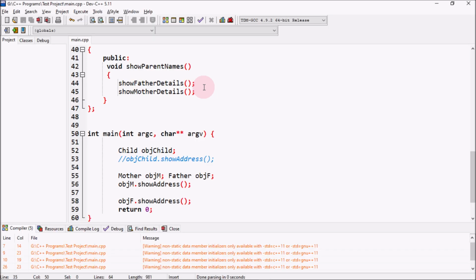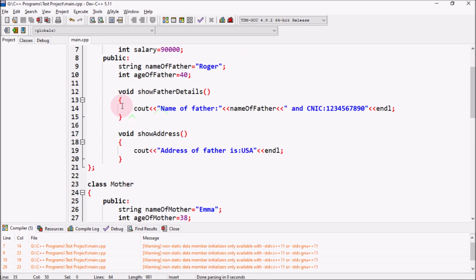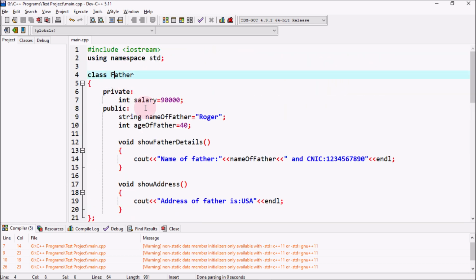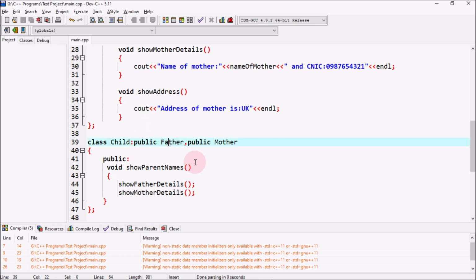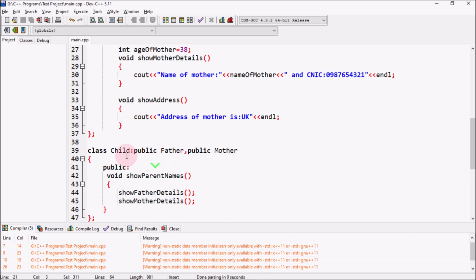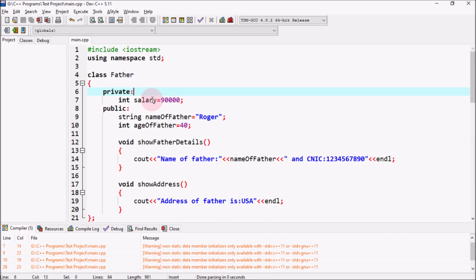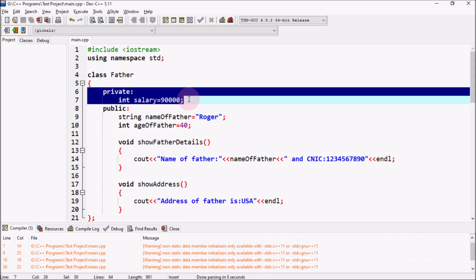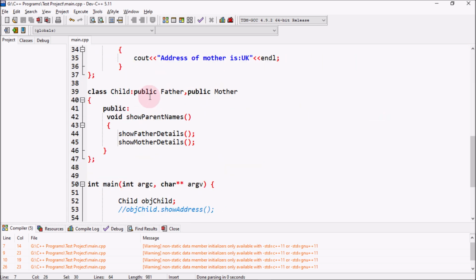What does this mean? If I go over here, you can see that when a child class inherits a parent class, all the properties that exist over here are inherited into the child class. But the child class object does not have access to the private members of its parent class. At the same time, these members come as a part of the parent object when we inherit them into the child class. But all you can do is see them. You cannot change, modify, or use them.